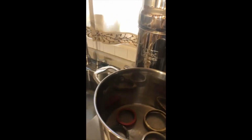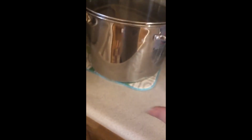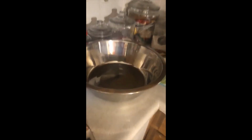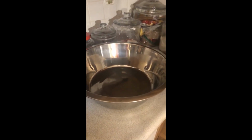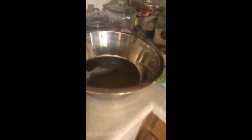Now, I'll show you this here in a second. I have just a big stock pot here, and you can see there's not anything down in it. But I could use this large stock pot very easily as a water bath canner. But then the next thing you're going to want, and this is just a big old wash pan. And like I said, I try to get as much stainless as I can in my kitchen because it doesn't leach into the food. But you're going to want to have some kind of wash pans, several of them, probably 3 or 4 of them, because, I'm going to turn this back around so I can talk to you.